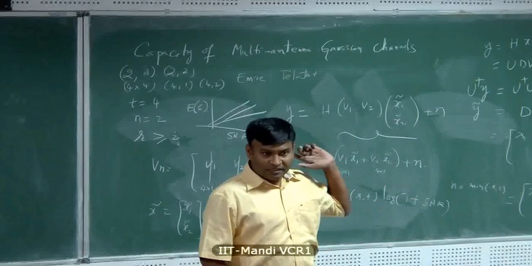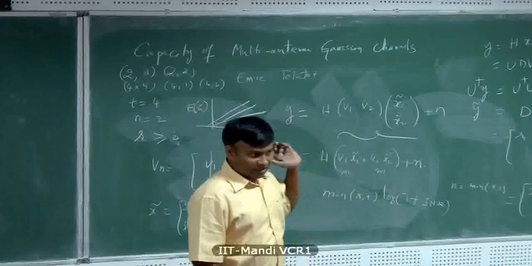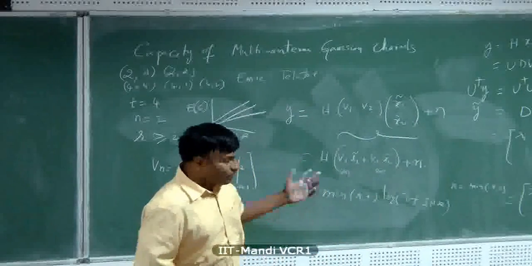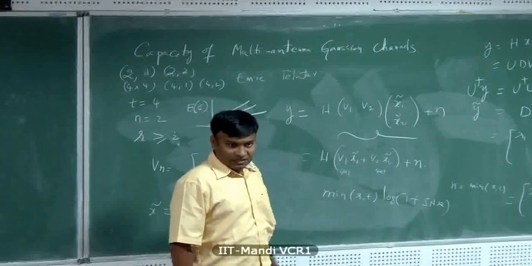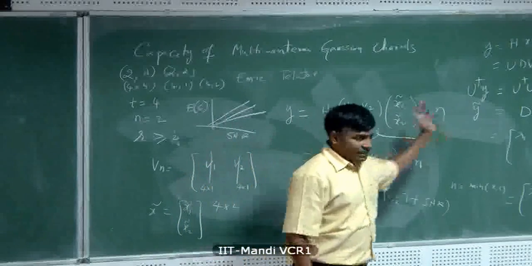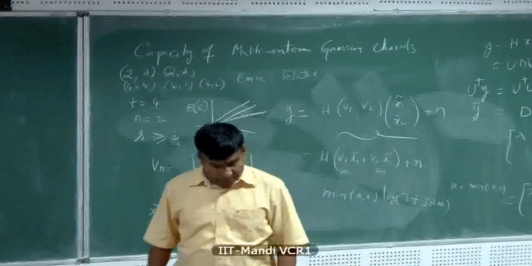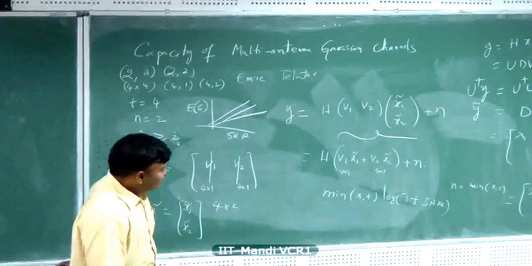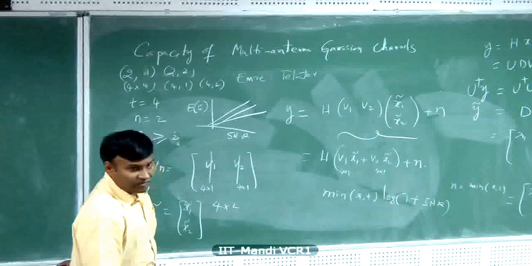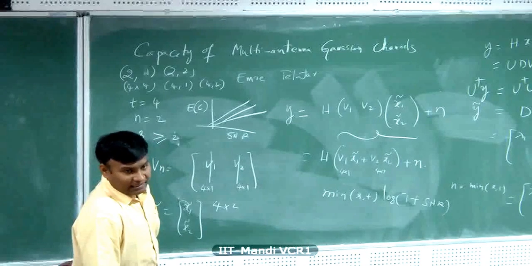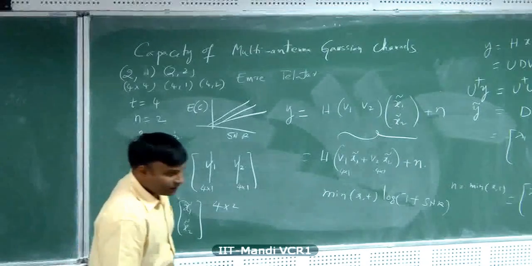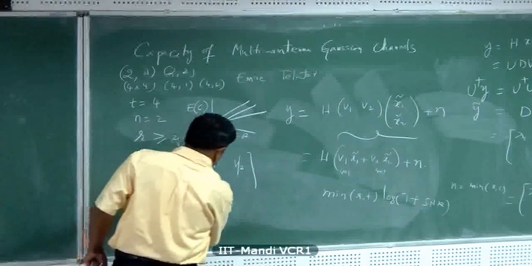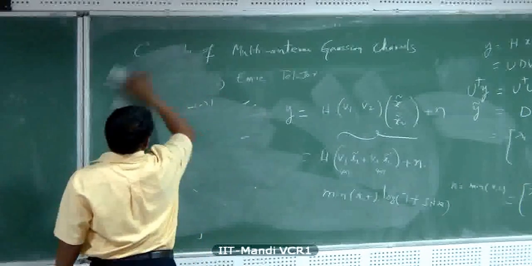In fact, the transmit receive architecture is overly simplified. All you have to do is now bring the coding into the picture. That's all, right? You have to encode each of these scalar channels and achieve the capacity. That's all. The signal processing part is quite simple, once you have the V and U. Okay. Now the question is, can you achieve the same capacity, or a significant part of this capacity, without knowing the channel at the transmitter? Is it possible? Think about it and let me know.